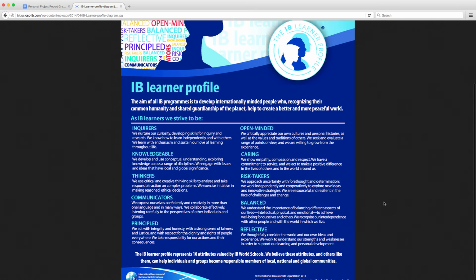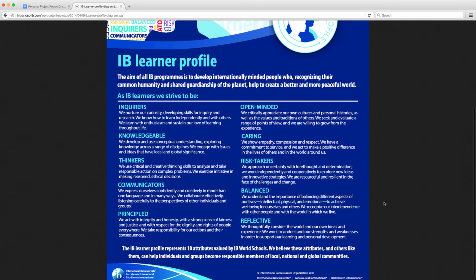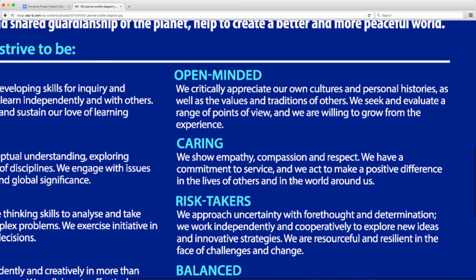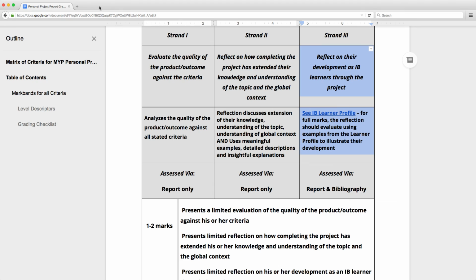So these are the IB learner profile terms that you'll want to use in the report so that we really clearly see and understand that you were able to demonstrate these kinds of values and to meet the IB mission statement. This information should help you to get a pretty good score on this particular strand. So again, in the reflection, we would be looking at these three things.